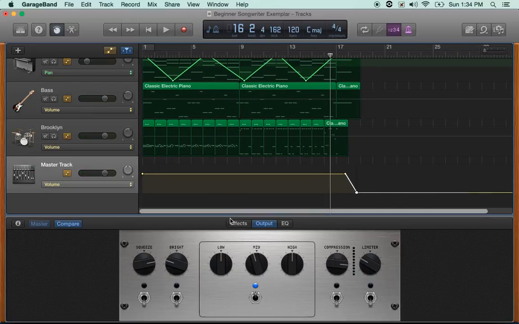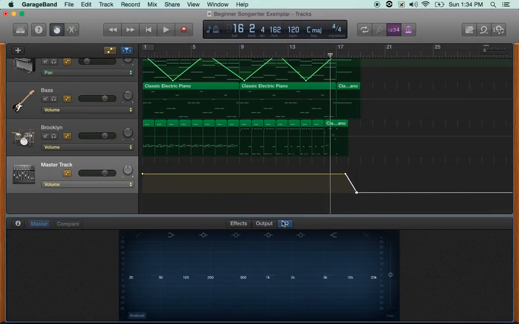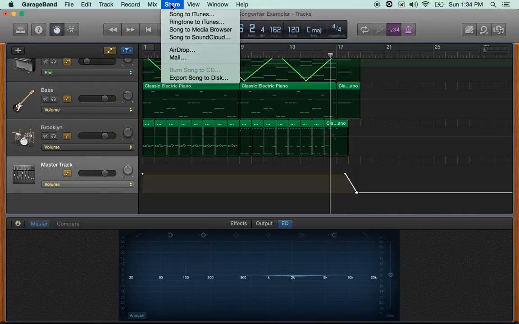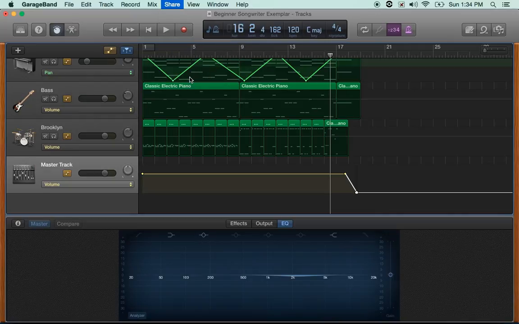I'm not really feeling any of those things right now, though, and they deserve some more explanation. So for now, the master track, it's enough just to use it maybe for a fade down. And at the end of the process, you'll mix it down by exporting song to disk.